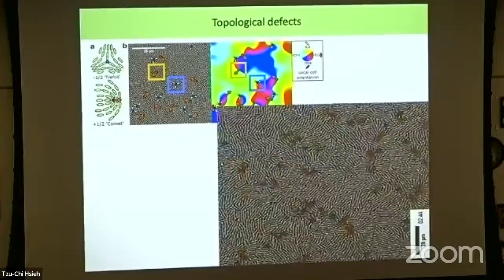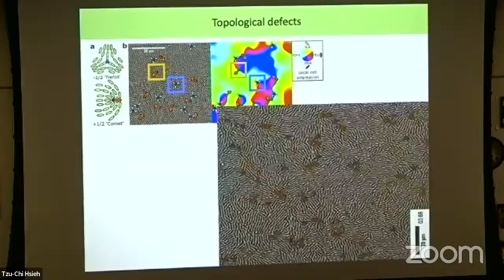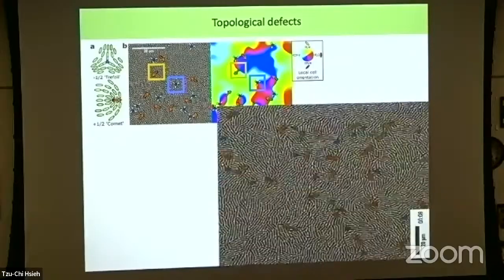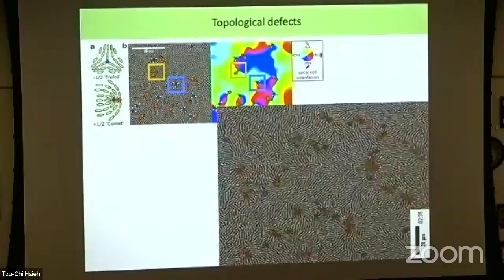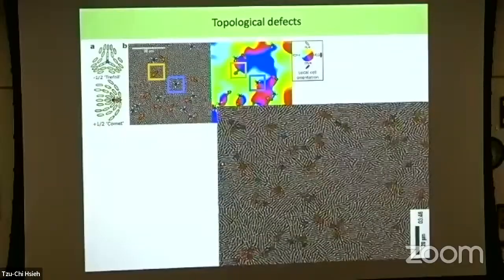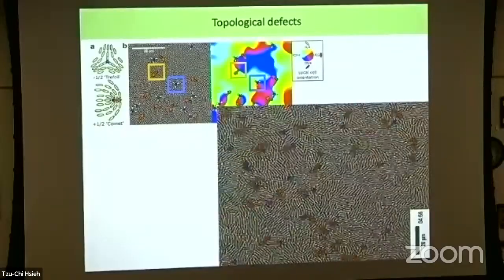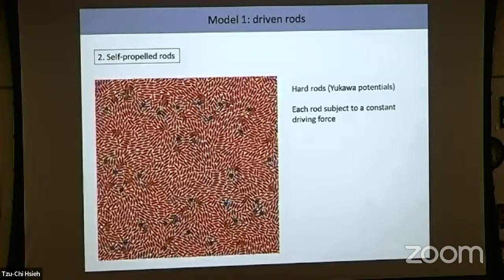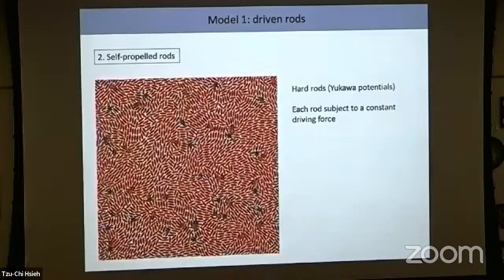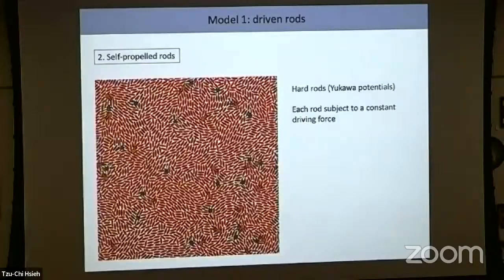We also tried to model this. A sensible way of modeling would just be as rods. So if you're going to do them in a computer, you could do a continuum, but you could also do rods. This is the result of just having a load of rods, which are polar. They just move forwards and they have hard core interactions, so they can't overlap. They just have a self-propulsion and no overlap. And as far as you can see, the defects look pretty much the same.